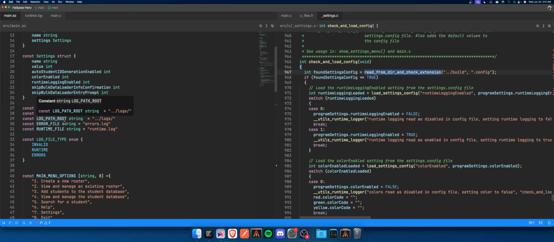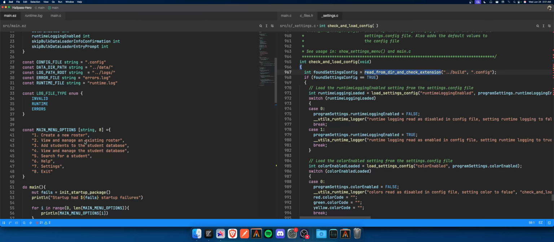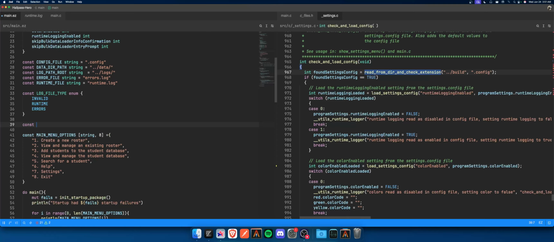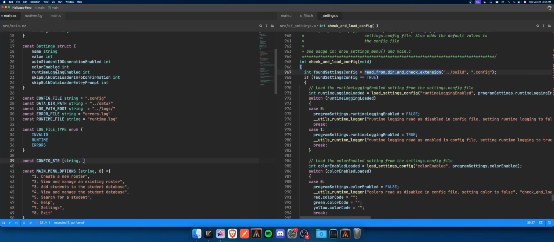So what we need is an array of our config strings, and it's going to be 4 total, I think, or 5 total.